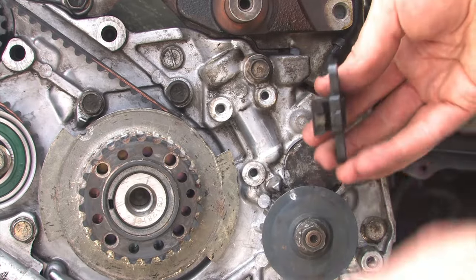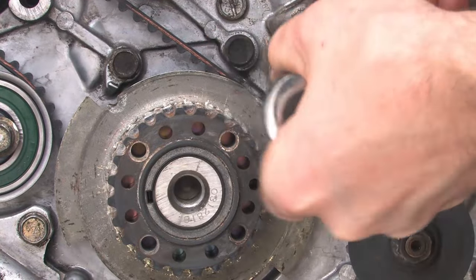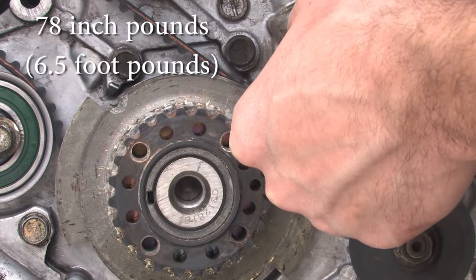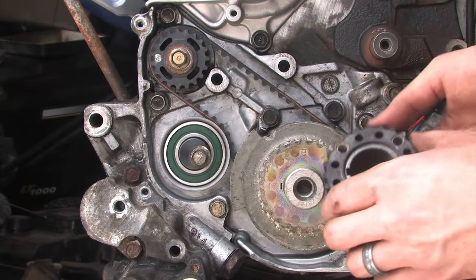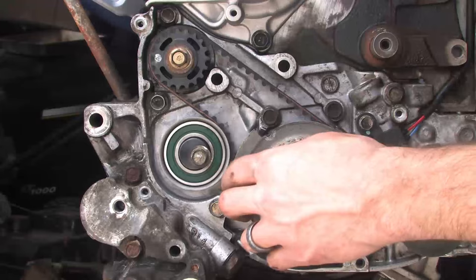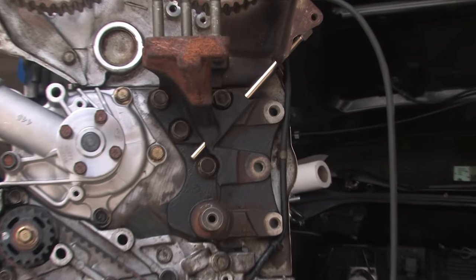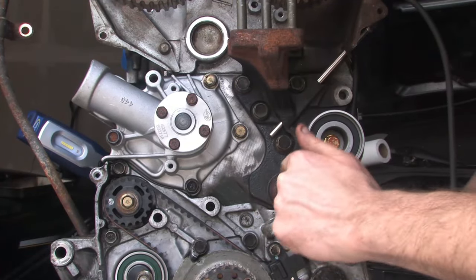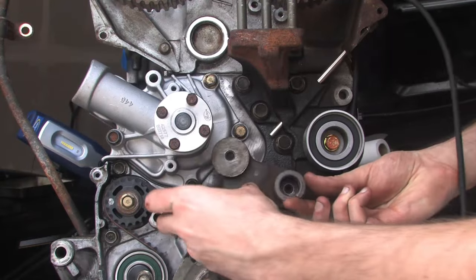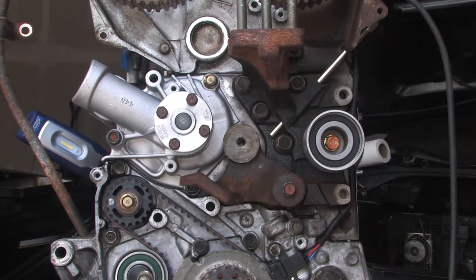Now let's install all the timing components. If you haven't cleaned up your crankshaft angle sensor yet, clean that up before bolting it back in place, then torque the bolts to 78 inch-pounds or 6.5 foot-pounds — but verify the torque specs on your own. Now we're showing the crankshaft timing sprocket — put that on the end of the crankshaft and make sure the flat side is facing towards the engine. Moving up to the other pulleys, the idler pulley is already in place. If you took that tensioner arm off, put a little bit of grease on the shaft that the tensioner arm rides on, then slide that tensioner arm in place and put the bolt back on, torquing it to 16 foot-pounds. Once you torque that bolt, the arm should be able to move rather freely.